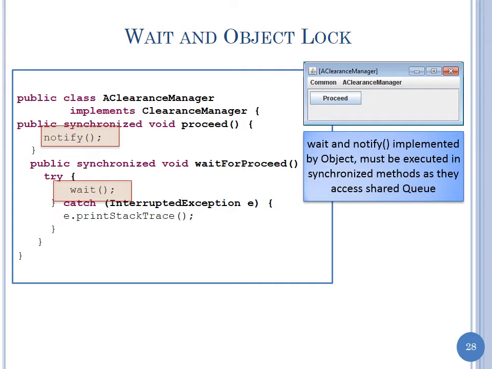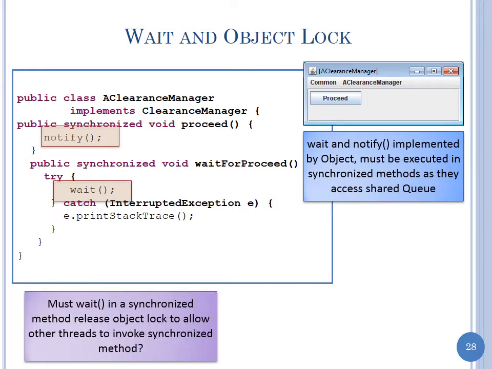So wait and notify, implemented by Object, must be executed in synchronized methods as they access a shared wait queue. So we see what happens here now. A waiting thread executes a synchronized method.